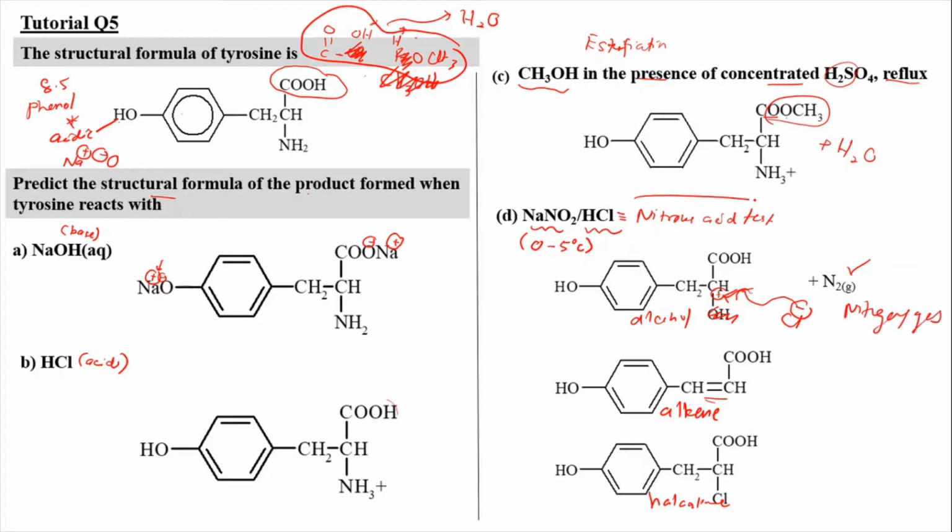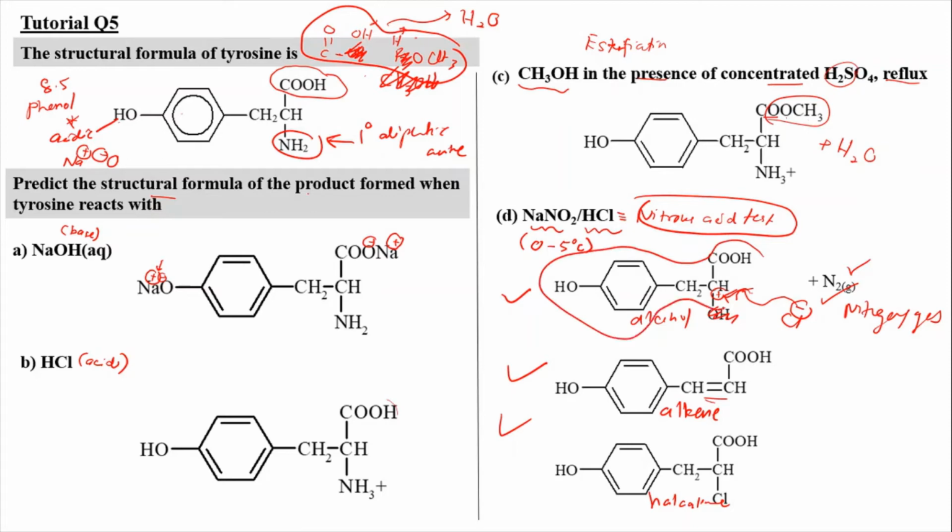Okay, so for nitrous acid test, dealing with a primary amine, so this is a primary aliphatic amine, we're gonna always get four products here, which are alcohol, alkene, haloalkane, and the nitrogen gas. Where the other part you just copy back again. Okay, copy back. What changes is the NH2 here. So you can change NH2 with OH, you can change it with Cl, and you can remove nitrogen and also make it an alkene. Okay, so this is similar to what you have learned in chapter 11, which is the amine.